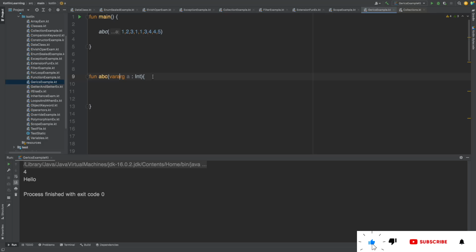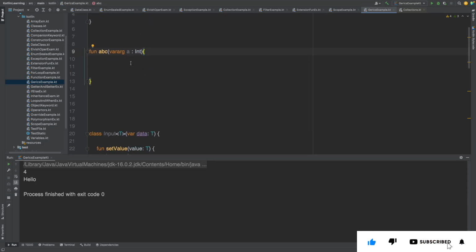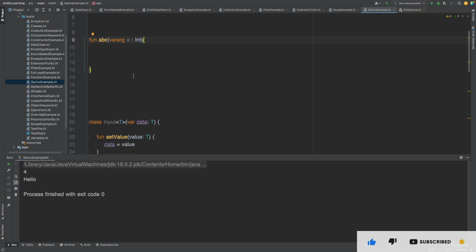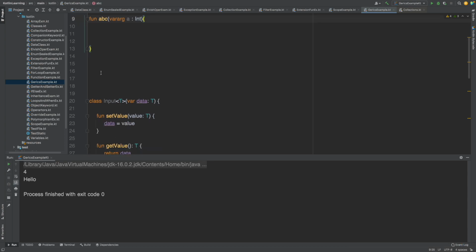Hi guys. We have seen how we can declare vararg, and also we have learned about generics. So I want to give you one more example about generics: how you can use them in Kotlin, not in Android, when we are going to use them.